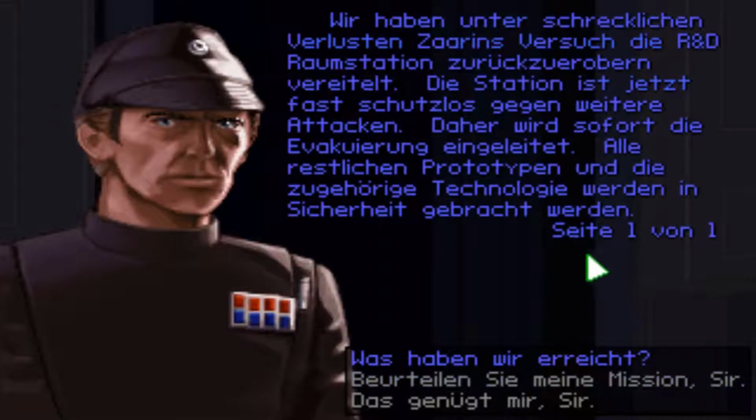Stopped Zaarin's attempt to recapture the TIE Defender R&D platform, but at a terrific cost. The station is now almost defenseless against any further attacks. Therefore, evacuation will begin immediately, and any remaining prototypes or relevant technology will be removed to safety.